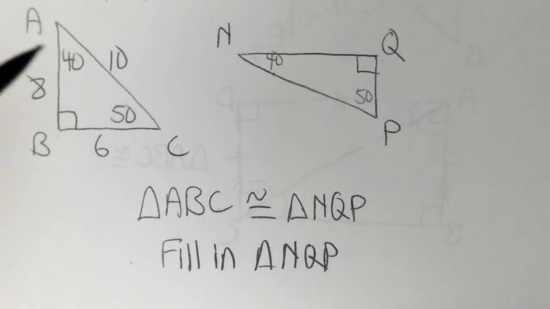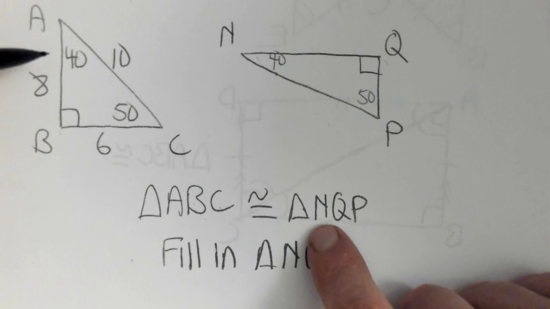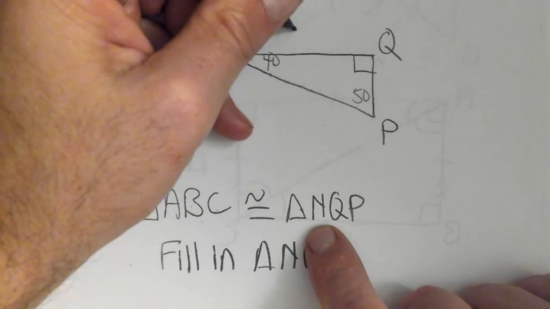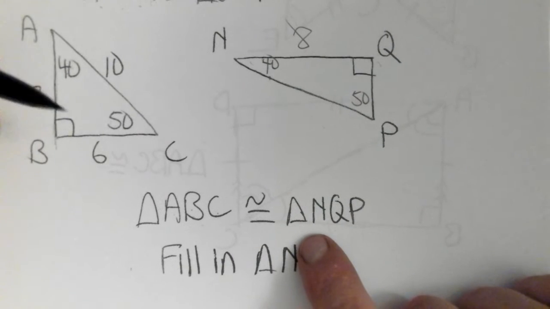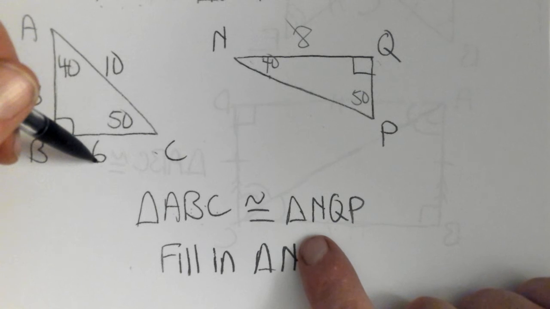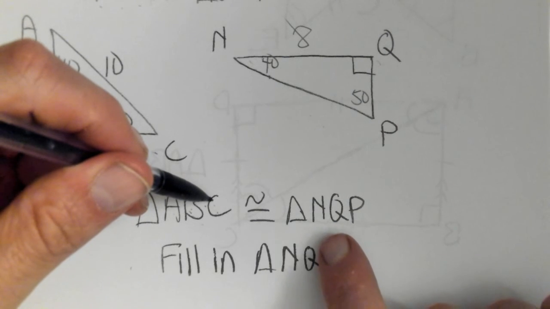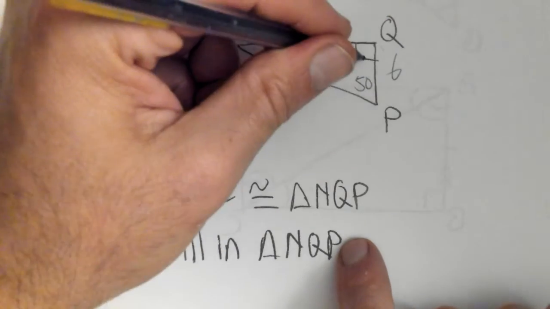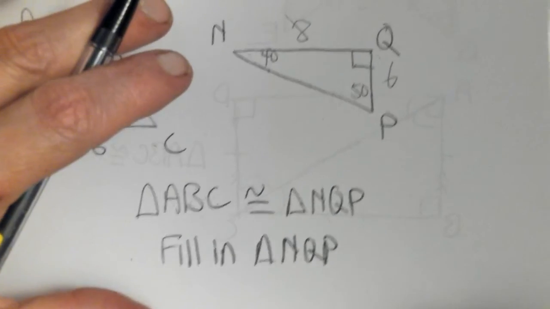Okay. Now we can go to the segments. Segment AB matches with segment NQ. So segment AB, which is 8, matches with NQ, which is also 8. Alright, so things are shaping up now in the second triangle. BC is 6, and so BC, the second and third, should answer to QP, the second and third, and it is. So 6 here, also connected to the 90, right? So that's how we kind of know that that's the truth.